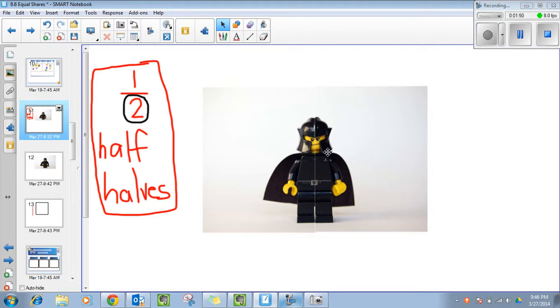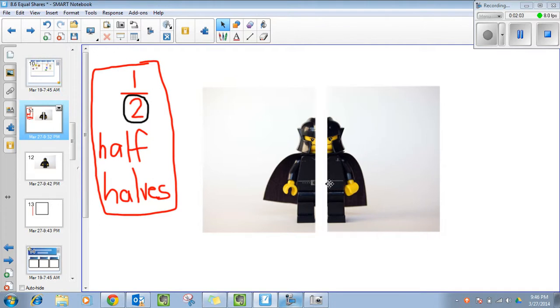What I'm going to do is work some magic. Let's just say I rub my eraser over the top of them, perform some magic, and then rip them apart. Okay, we'll pull them apart. Perfect. You can see I've pulled my Lego guy into this number over here, which is 2. I've got my Lego guy in 2 separate pieces. So now I could say this Lego guy is in half. I cut him in half, or we could say this is an example of halves.